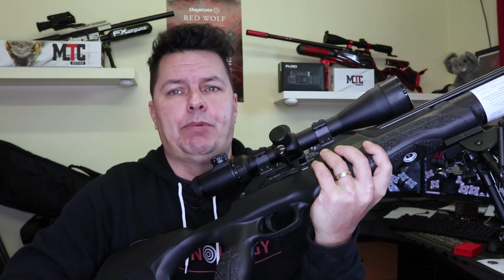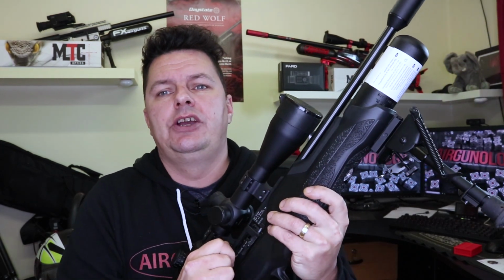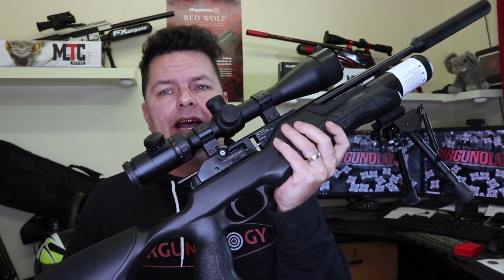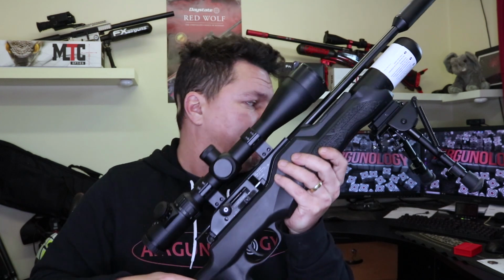Then we come down to the bolt itself. Now the bolt is fairly simple. As with most bolt actions, you do need to give it a little bit of effort on there, and these rifles do like you to be able to pull the bolt back in a nice firm crisp action and push it forward, and this obviously opens up the magazine release area here.